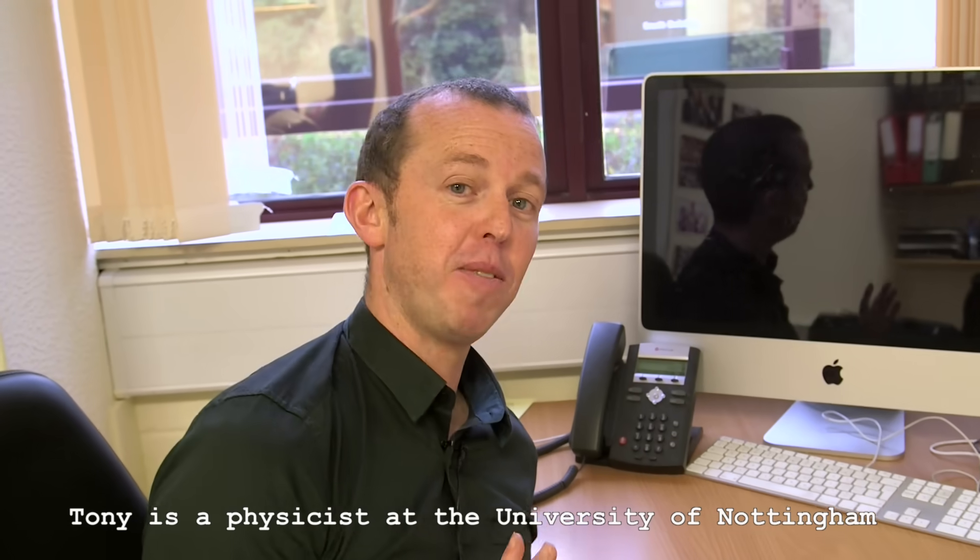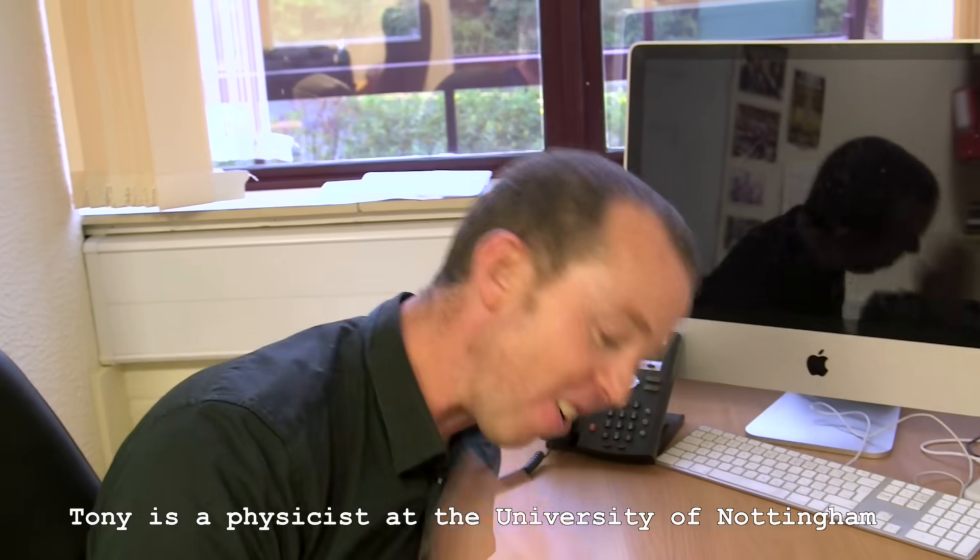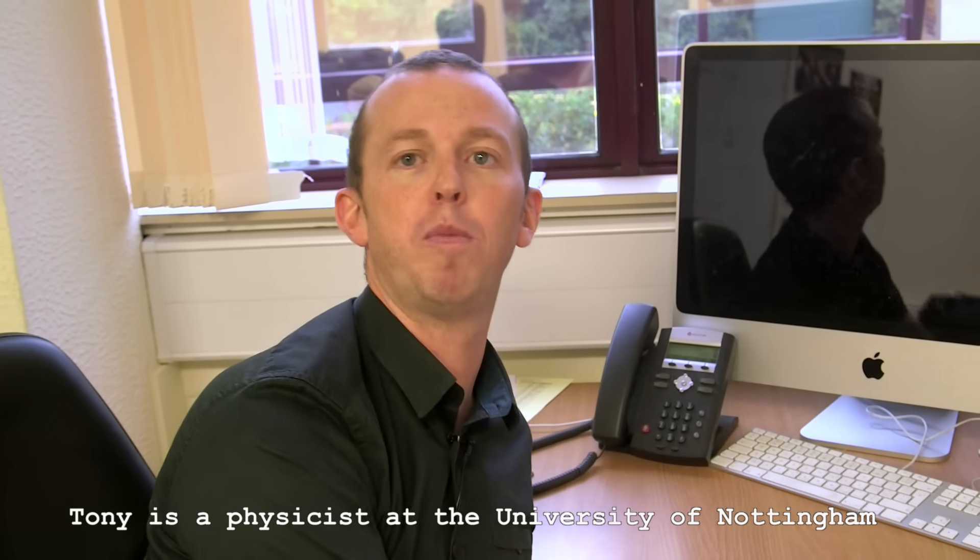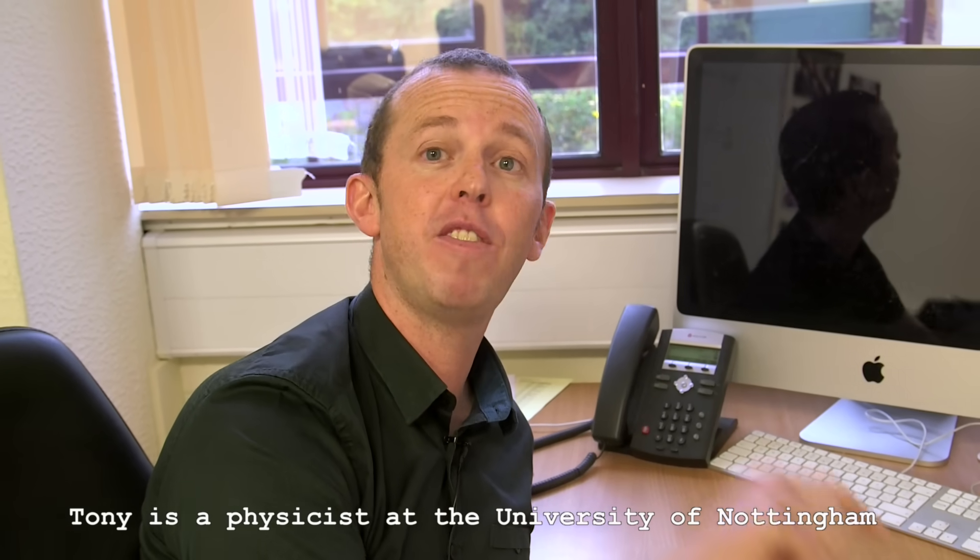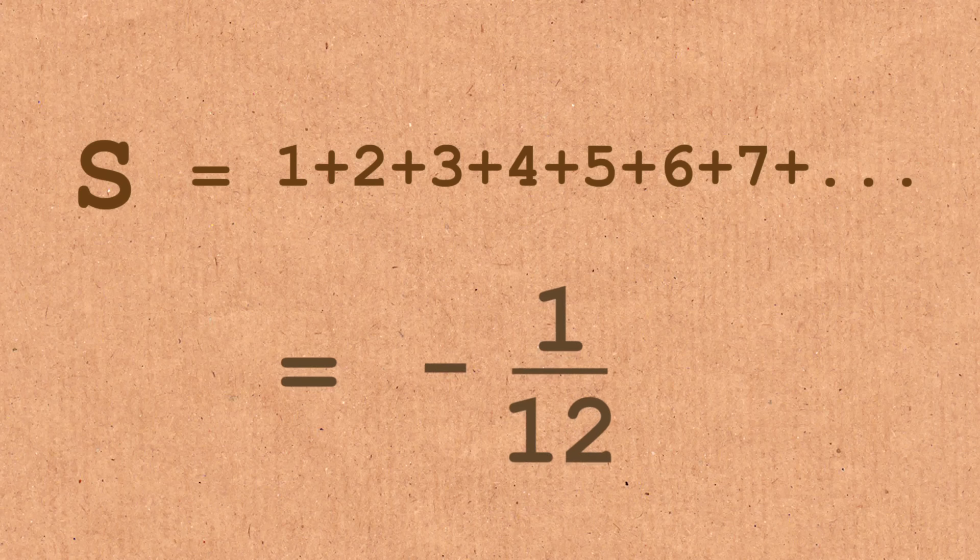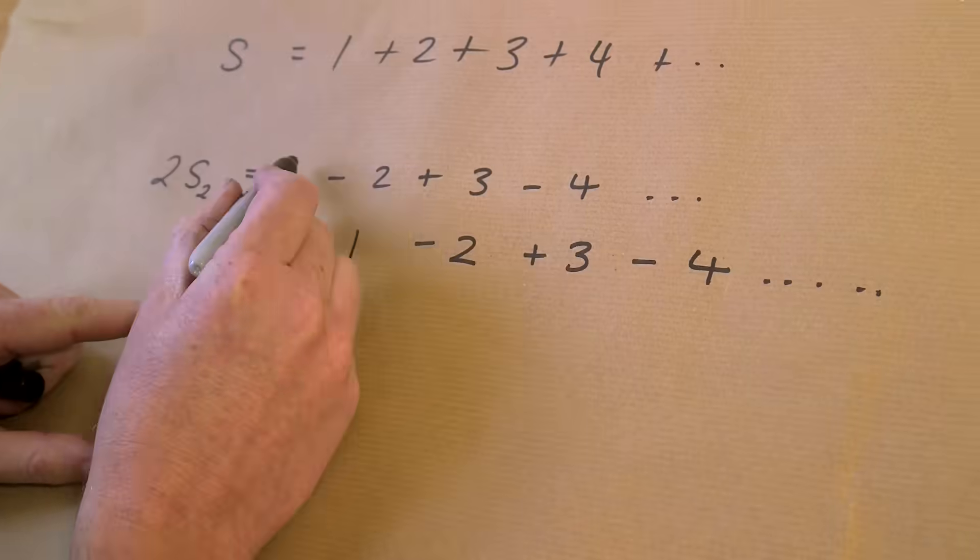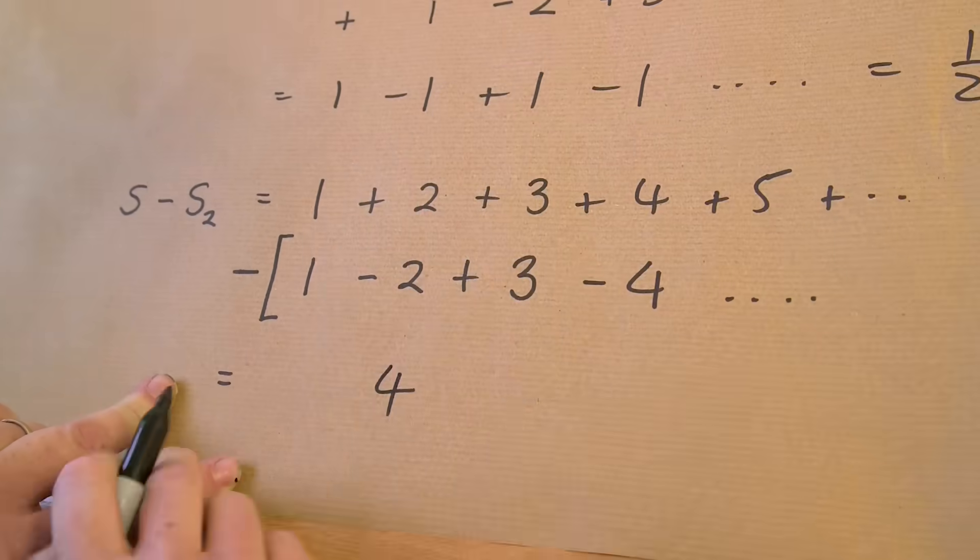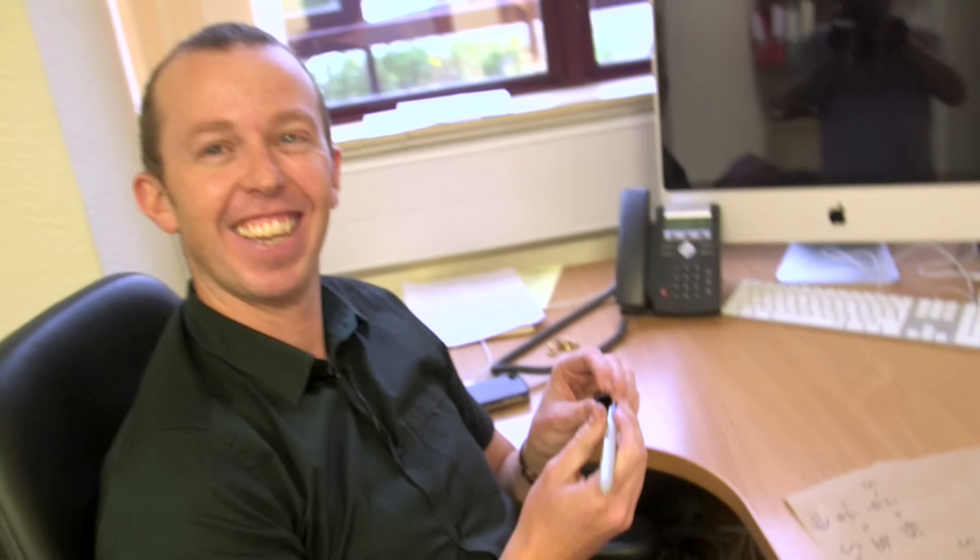And I know you think I go on about physics too much, but we know it's not because of physics, because these kinds of sums appear in physics and in physics we don't get infinite answers. It's amazing. And I was trying to come up with an intuitive reason for this and I just couldn't, to be honest. You have to do the mathematical hocus-pocus really to see it. And then you just have to believe that you're not measuring physical infinities in nature. And then those two facts together, I think, give you confidence in this result.